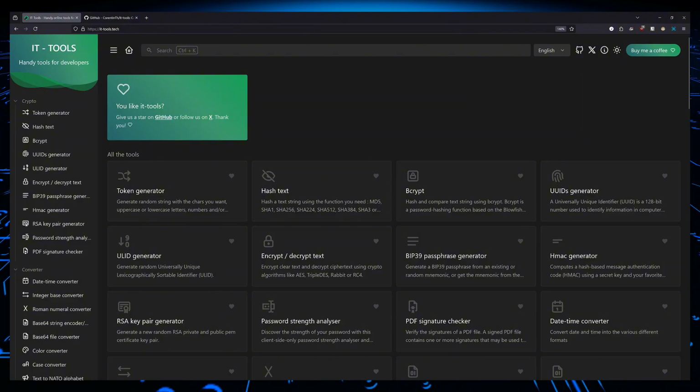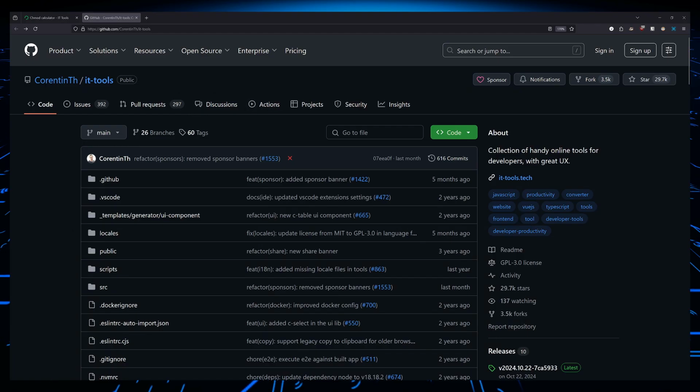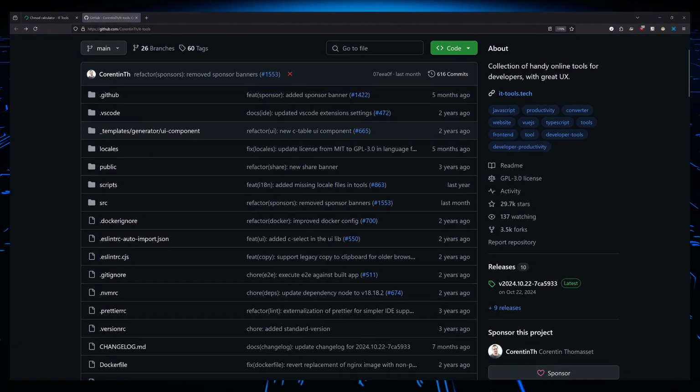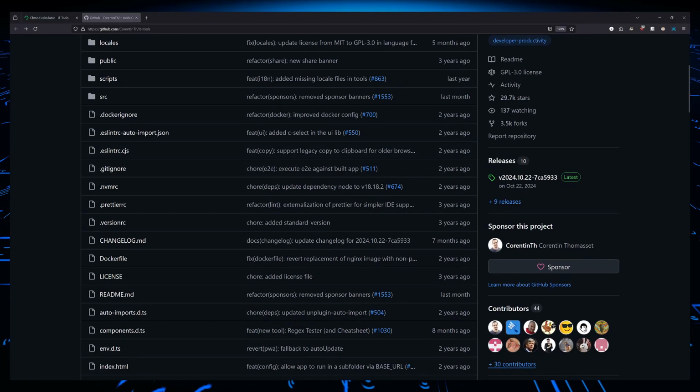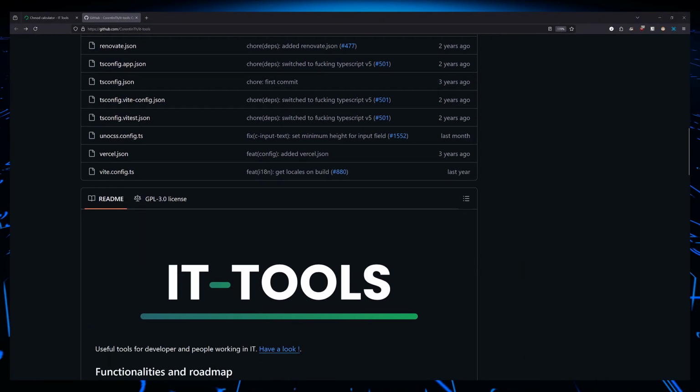So right now, I'm just showing you their demo, which you can go to. And actually, you can even use their demo as long as this site exists. So to install it, guys, all I had to do was go to their GitHub page. And of course, guys, if you like a project, always give them a star, sponsor, or just become a contributor. This always helps out the project if you like the project.